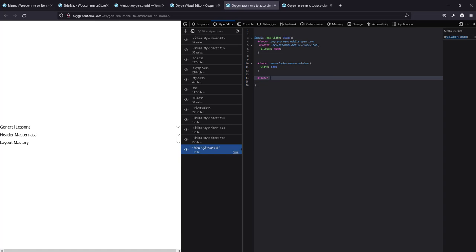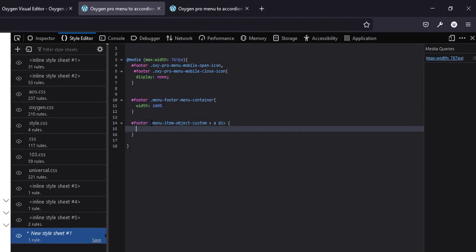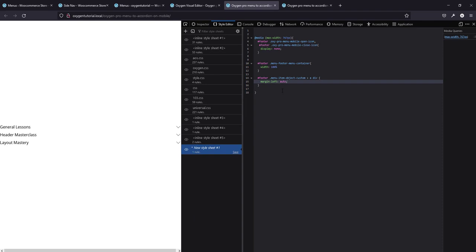And then I'm going to say footer .menu-item-has-children, then we're going to select the direct child of that, a, with a div. So we're going to say margin-left auto, that's it.